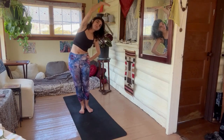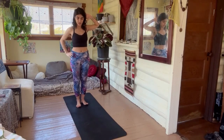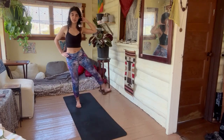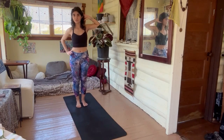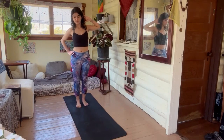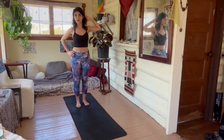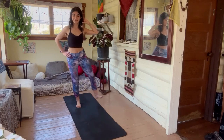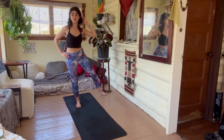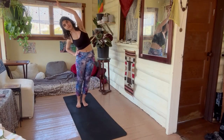Opening up, stretching that side — inhale and back down. Let's go to the other side. Hand behind your head, grounding, lifting the left leg and back down, inhaling, exhaling to a little crunch. Nice, squeezing — five more, three, to the side, two and one — reach the arm up.